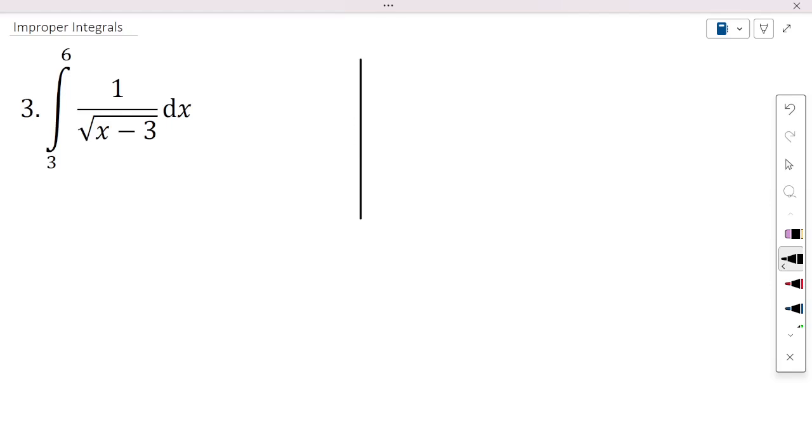I remember I checked out this function on the function app, or Desmos as well, just to make sure. And it basically looks something like this. If we were only to focus on where x is greater than 0, we would actually see a function like this, right? Well, we're going to have an asymptote. Remember, this is an asymptote function. We have an asymptote where x is equal to positive 3.